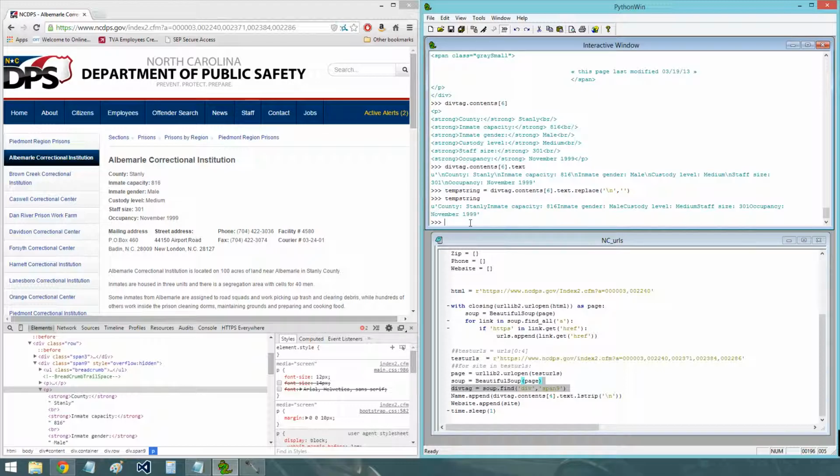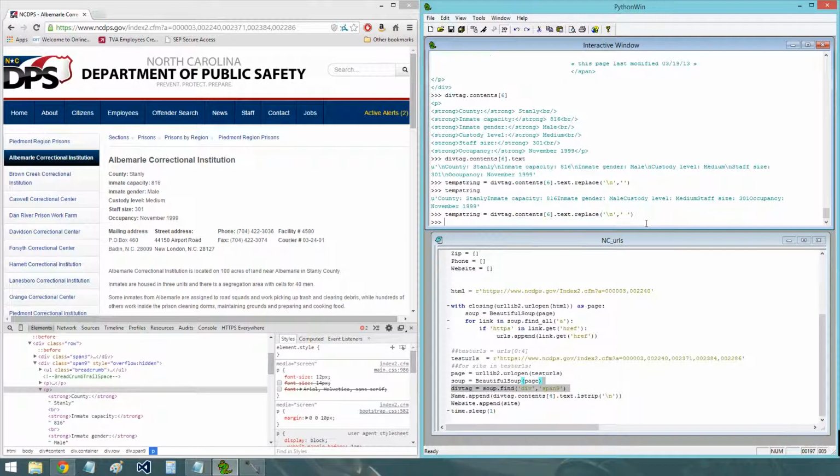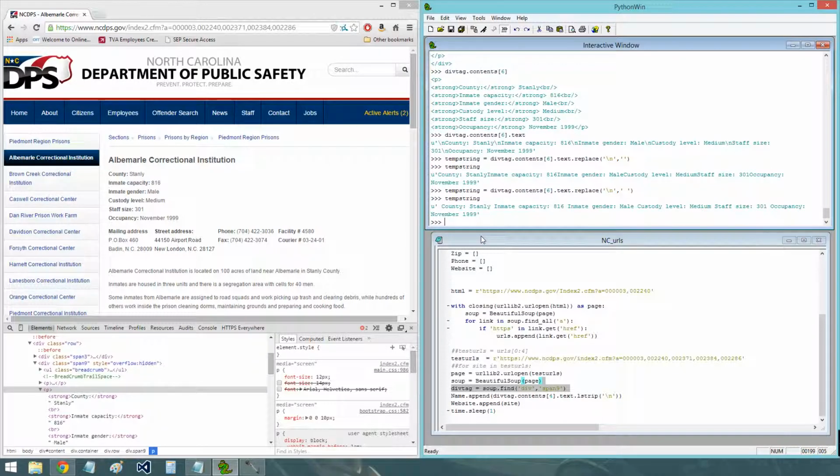Actually, that was a mistake. So let's do that again, but instead of being nothing, I want it to be a space. So let's just put a space character in there. Let's see how that goes. All right.